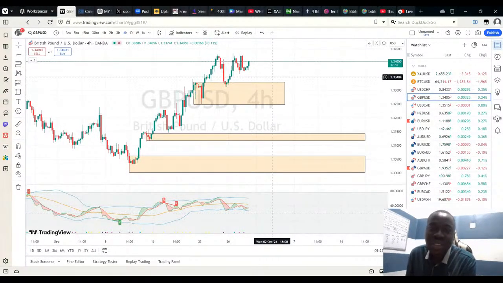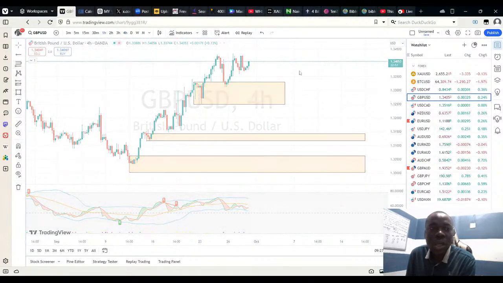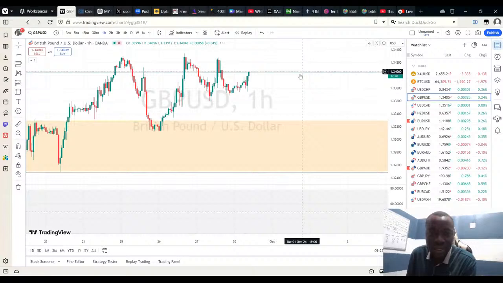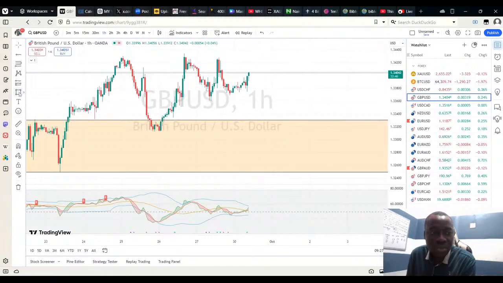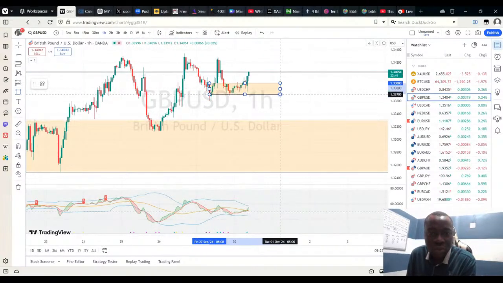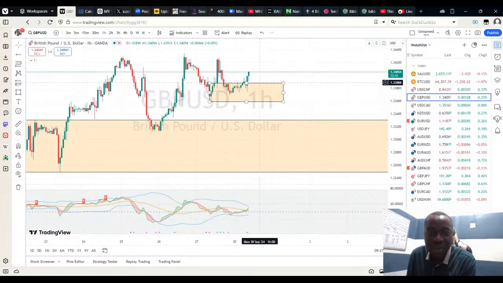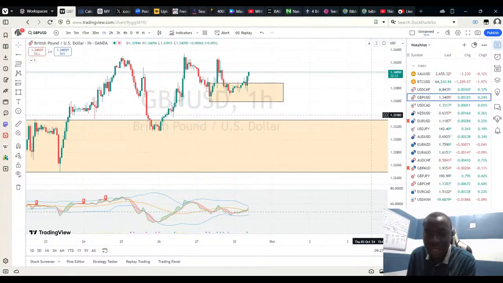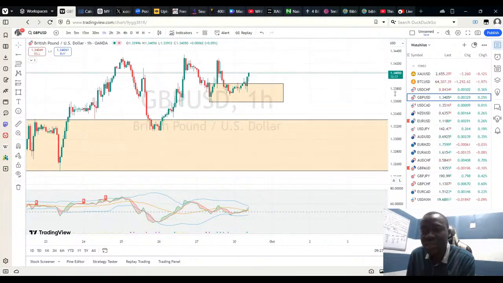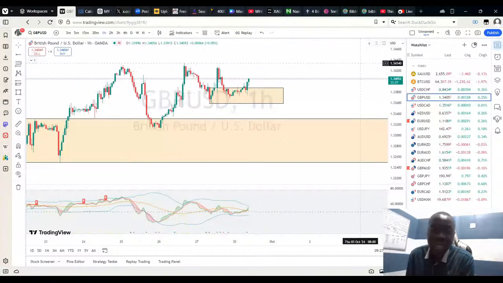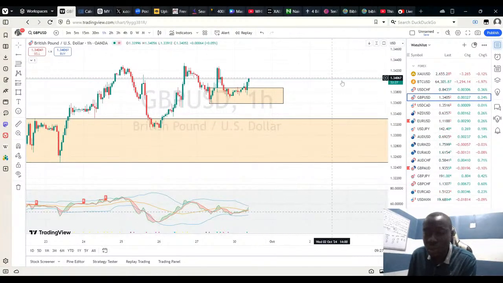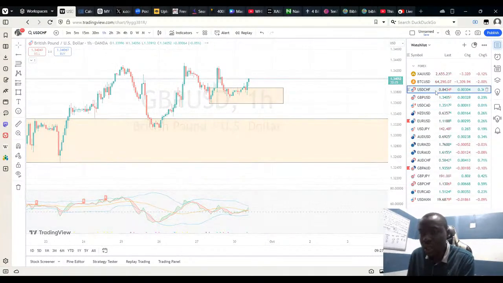And I'm still expecting more buy opportunity on this GBP USD. They came to this market maker footprint for us to look for more buy opportunity. So far, so good. I'm still expecting this buy to push to the top and break this particular region. And I'll be giving a TP of 1.3450. That's where I'll be giving as my TP on GBP USD.